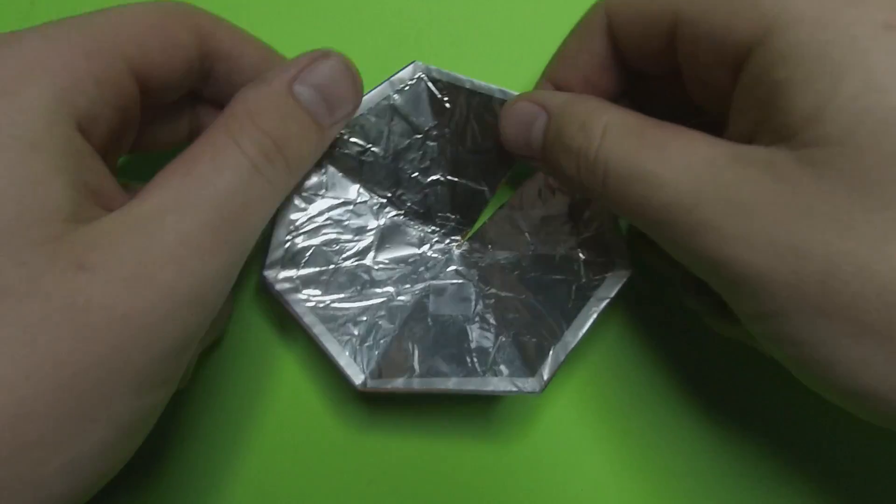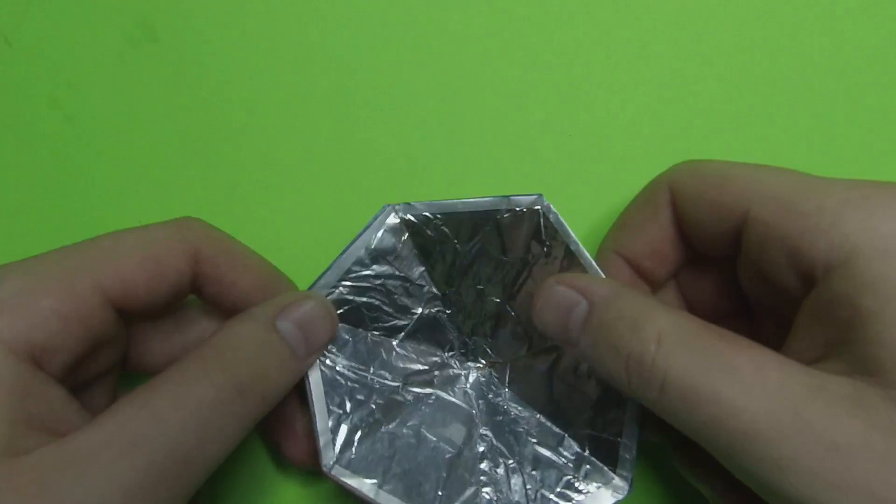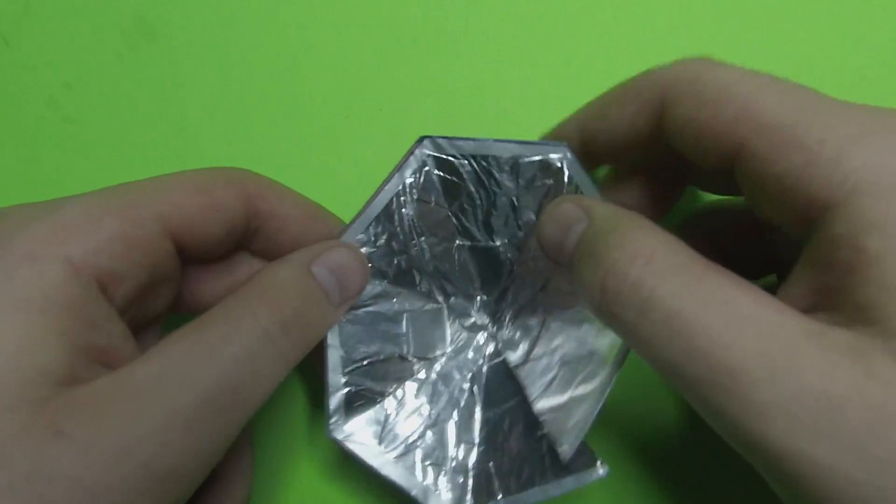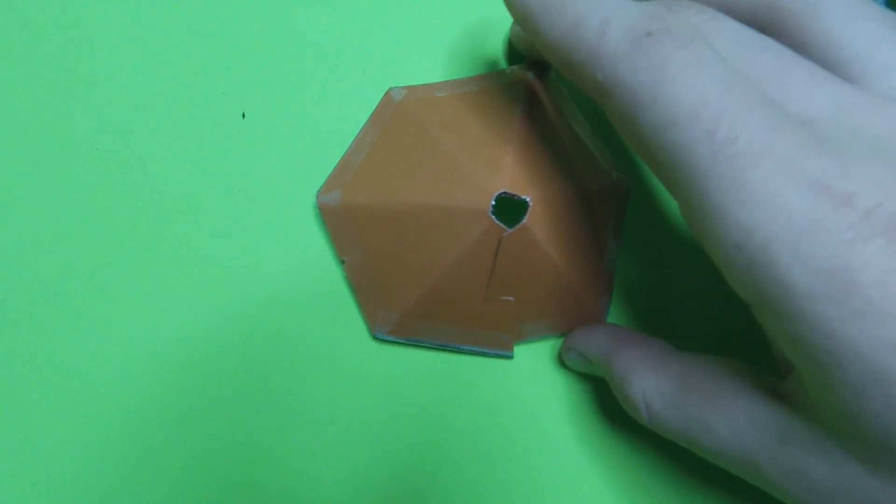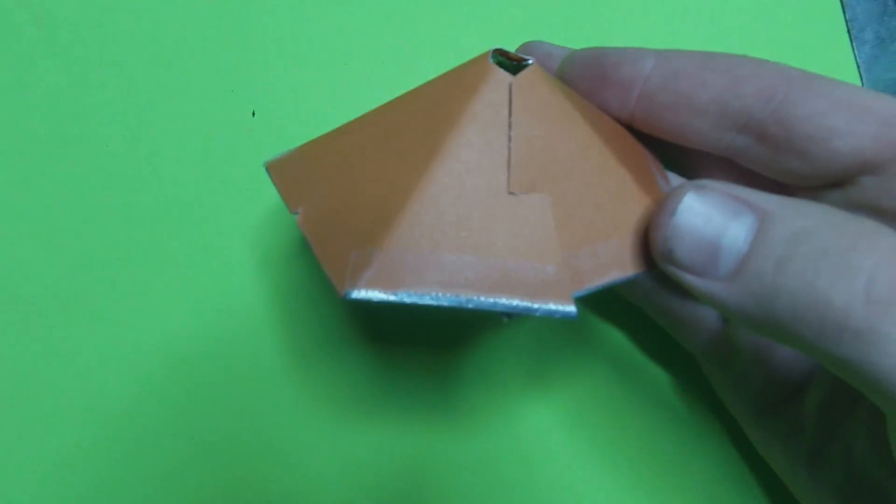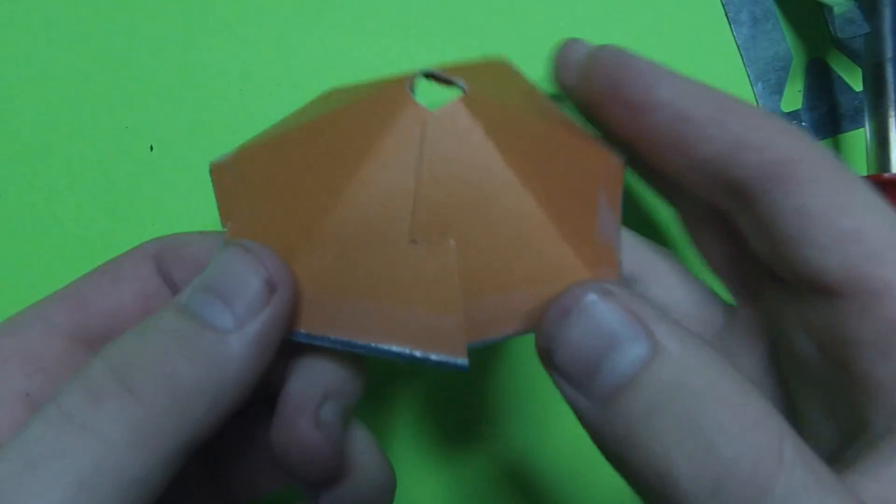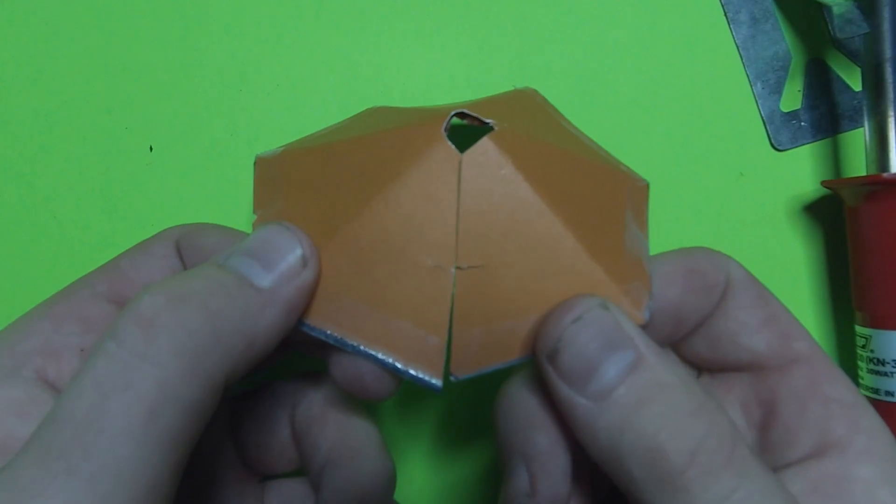Next, I folded it so that it would make a bowl shape. And then I cut two little notches and then attached it, and then I cut a hole in the very top, which will allow me to put the LED inside.